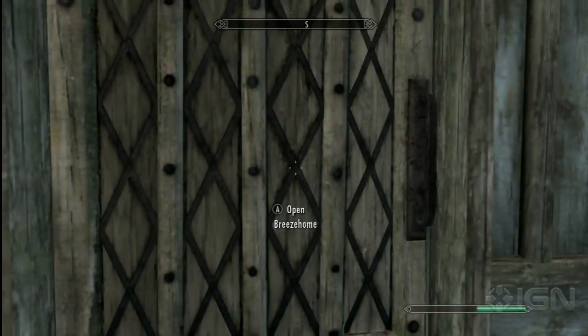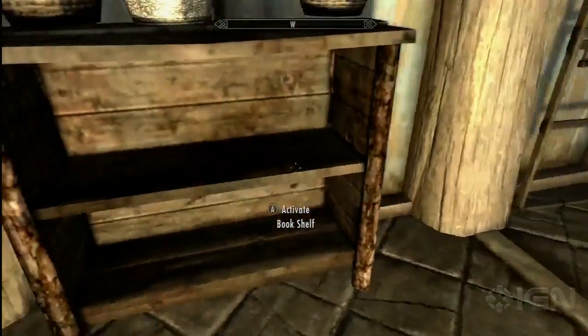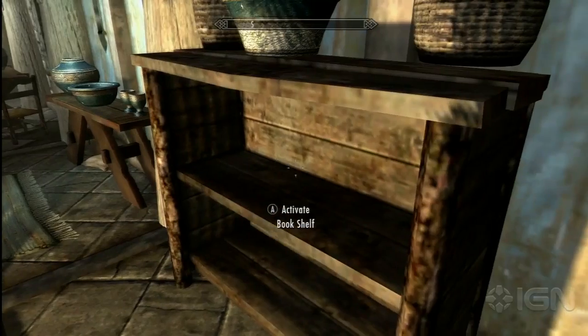So we have everything we need. We have a fully upgraded house. We have a bookshelf. We have the book. We have all the parts. Now let's upgrade our character. Now this part is really important. You need to be very specific.